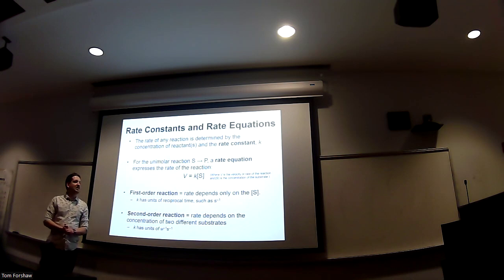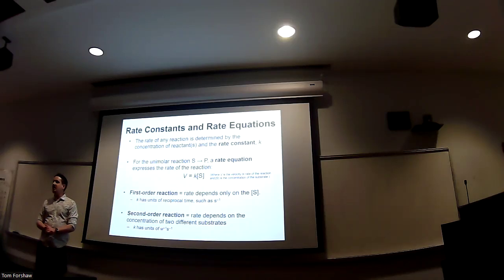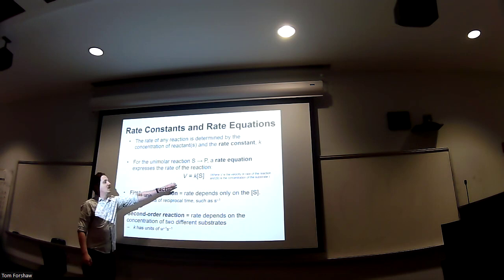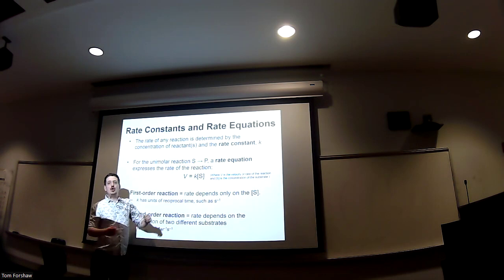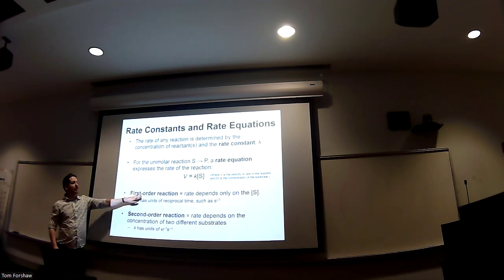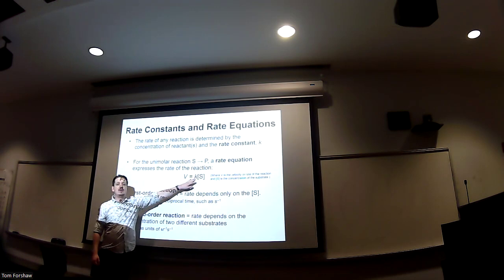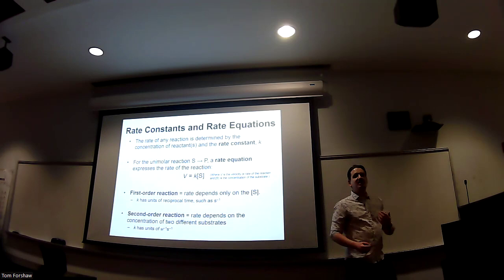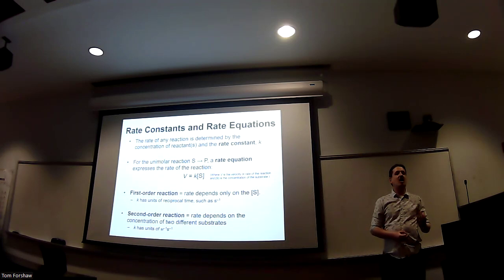And the velocity is given by amount per measure of time. Same as what is speed? Speed is distance over time. Velocity is amount over time. It could be the amount of substrate used over time, or the amount of product made over time, depending on which one you want to do, and the units of time are whatever makes sense to you, often seconds. And the velocity in a unimolecular first order reaction is the rate multiplied by the concentration of substrate. And that's just saying that the rate is given by that lowercase k, and that is going to be a rate constant.